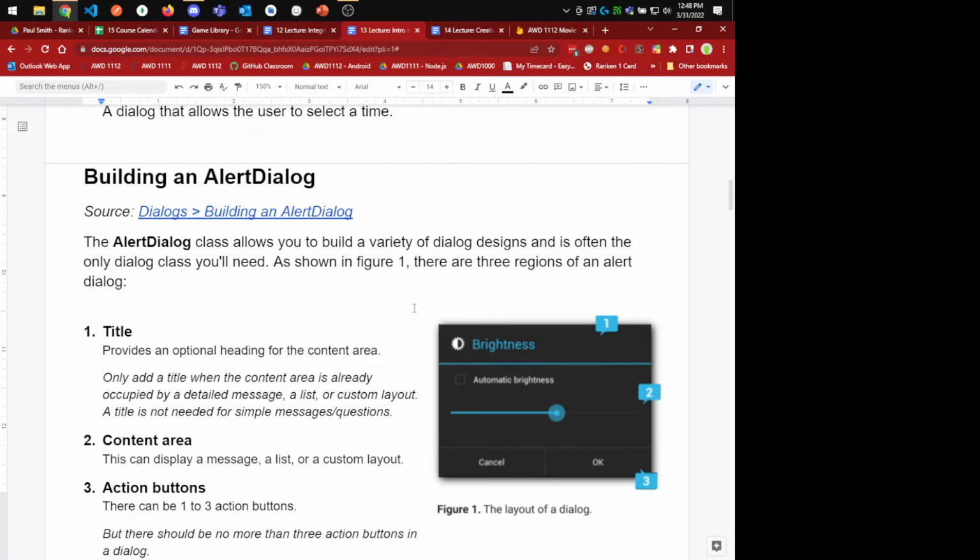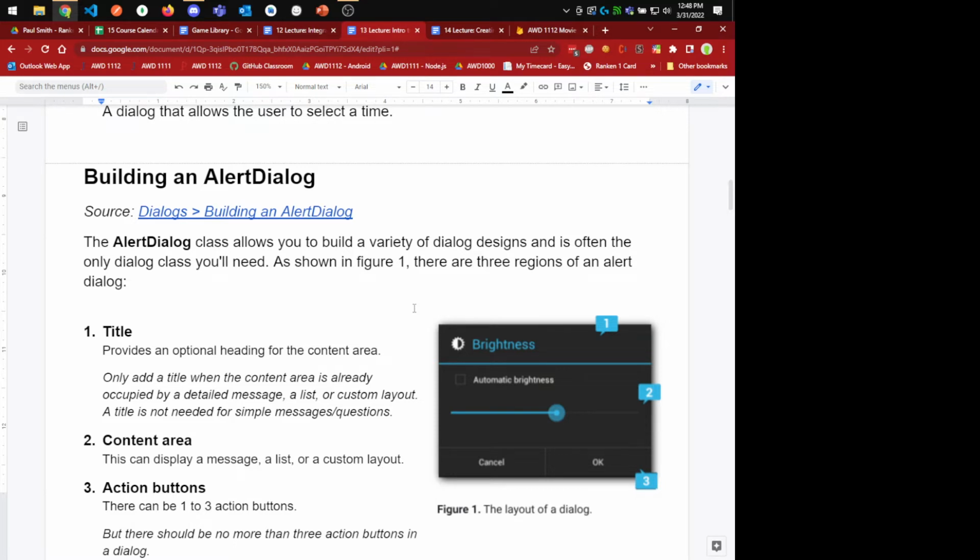In this image here, you can kind of see the layout of it. So up here we've got what we call the title. This middle area is called the content area, and then you've got what are called action buttons at the bottom. Okay, so it's a quick breakout of what we do. You can see in this case that they have both text and icons. You can freely do those kind of things. We're not going to focus too much on icons, but you can put an icon up there if you want as well.